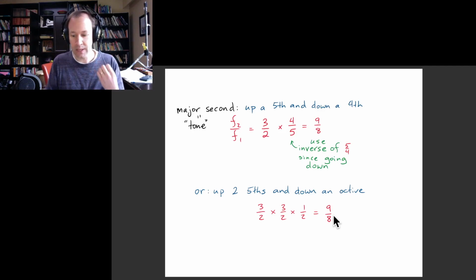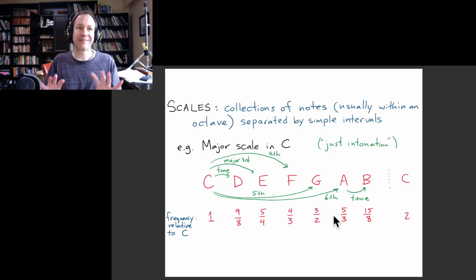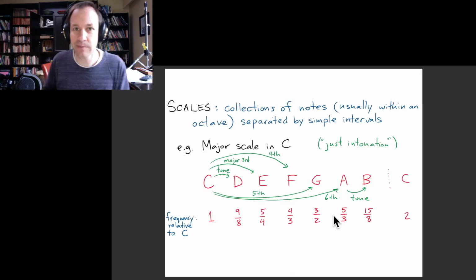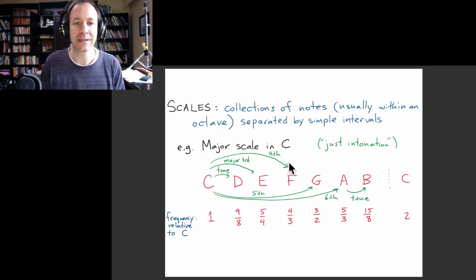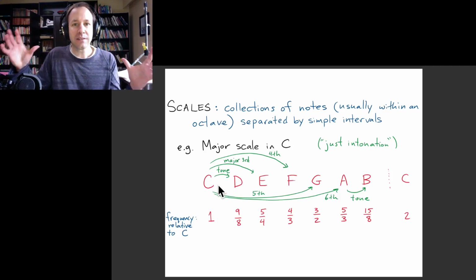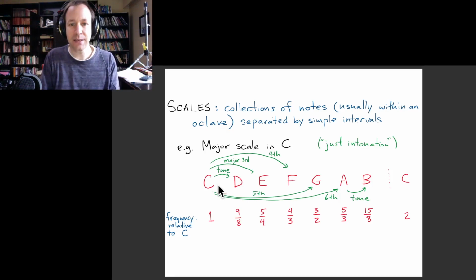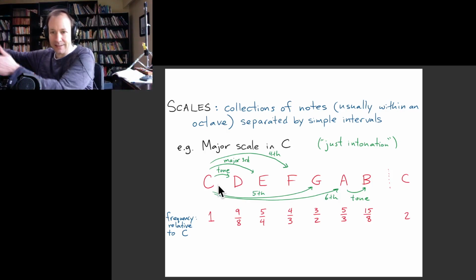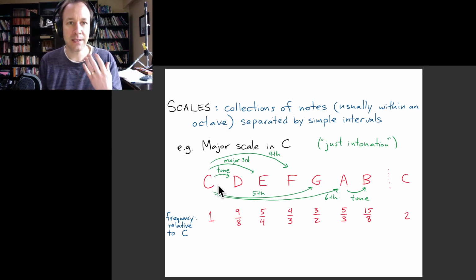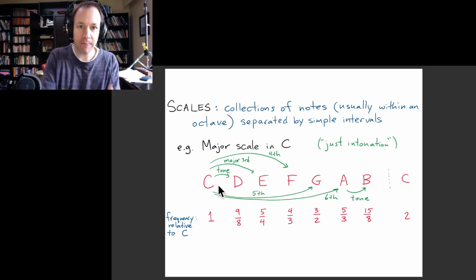So let's say the most famous scale in Western music, the one that everyone learns when they first take piano lessons or whatever musical instrument you're learning to play. The first scale that you normally learn is the major scale, and often it's the C major scale. In general, these scales are just collections of tones, usually within an octave, and then we just consider the same collection in the next octave and the next octave.